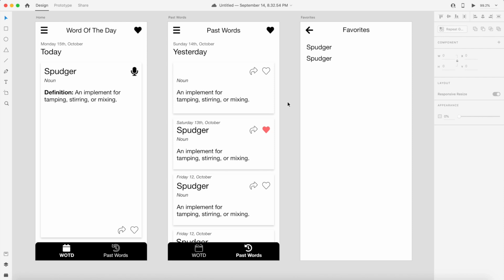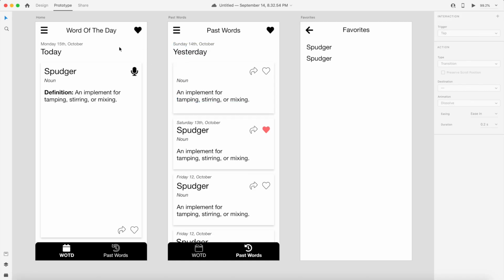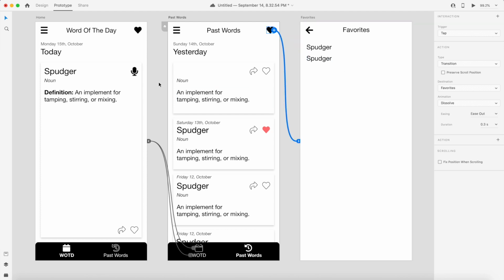So we could finish here, but I want to go one step further and play around with the prototype mode. So here it allows us to simulate clicking buttons and seeing how the user would interact with our app. So it gives a little UX feel to this design. So if they click this, they're sent to this page. And if they're on this page and they click here, they're sent back home. So we can just drag to where we want to send it. If they click this, they're brought to the favorites page, just like that.